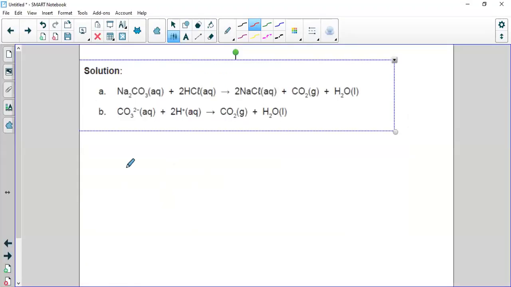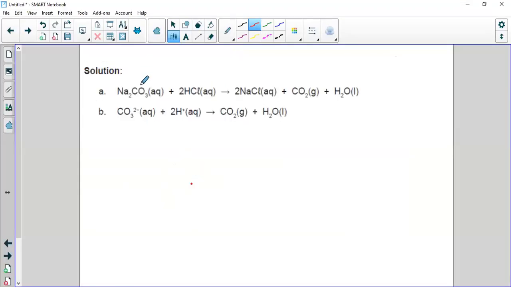So when you're marking again, you're going to check. Sodium carbonate, the formula is correct, Na2CO3, and the HCl, you get a mark. And here your products, there are 3, and then you have written the correct formula. NaCl, carbon dioxide, and water, you get a mark. All right, balancing. For you to balance, you put a 2 here, you put a 2 here to balance, you get another mark for balancing.